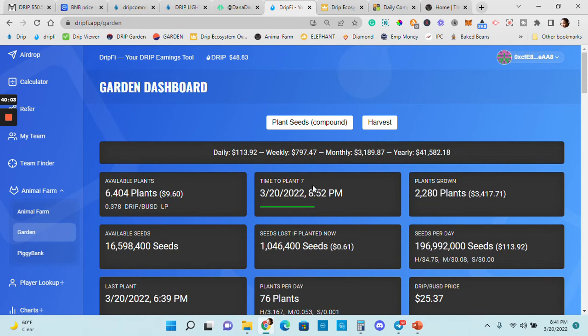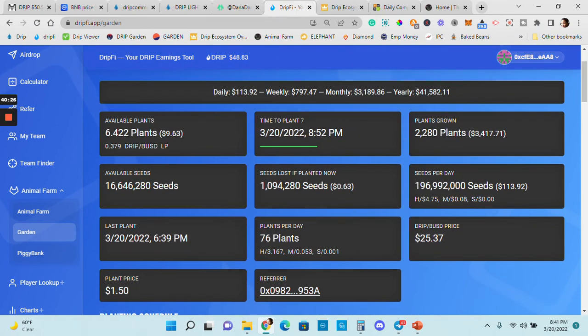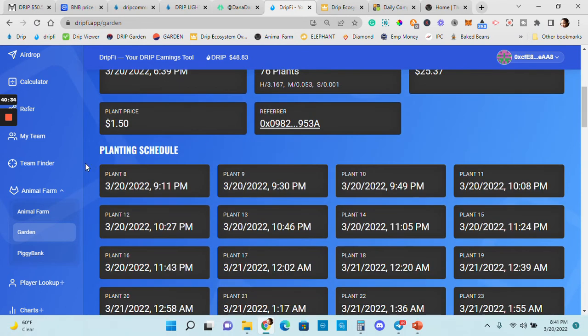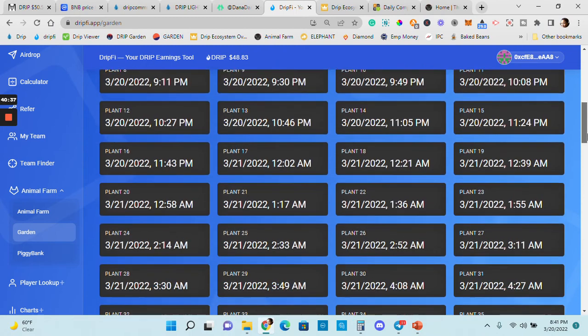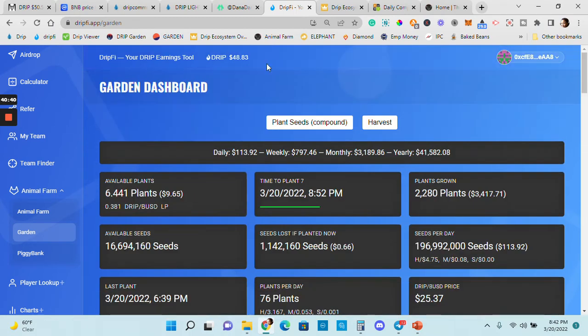I don't want to spend a lot of time in here, but I just want to show you this particular program. You can see what it's daily, weekly, and then just keep in mind, if you constantly withdraw or claim, what you make per day will go down. It is a minor game, okay, type of thing. It's more sustainable in my opinion, but it will go down. But hypothetically, if I claimed every day or let it sit there and build up, right now I'm at 113.92. Okay, and so for the plant price, and this tells you my planting schedule and all that good stuff. Okay, so I just wanted to show you those tools so you can at least see what it looks like.